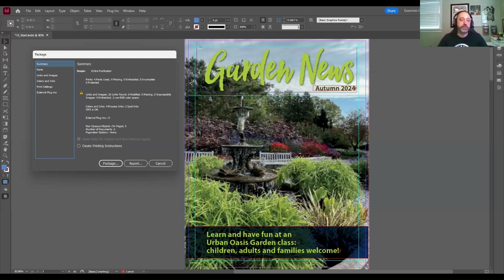Next, you see colors and inks. There are 4 process color inks. Those are your CMYK. That's your 4. And then we have 2 spot inks. I'm also leaving that there on purpose so I can show you guys how to find them as well. Although you would actually go into swatches, and remember the one box that's got the circle, and then there's the one box that looks like white static or white noise. That's how you could tell which one's spot and which one's process.